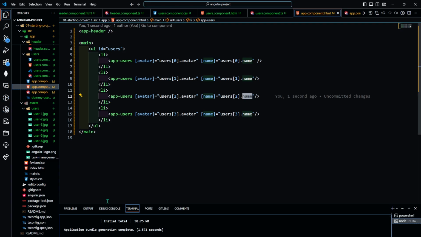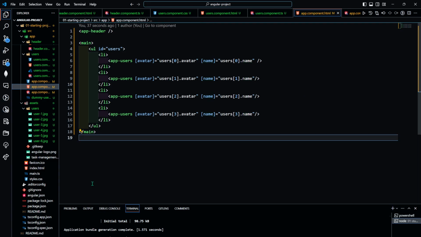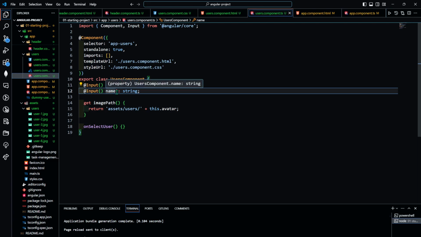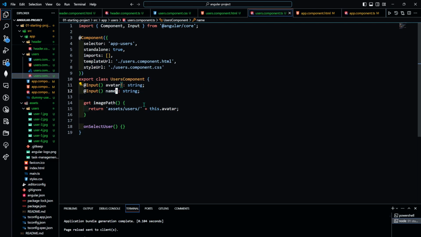Now coming to the next thing in the module. What we are doing here is using this exclamation mark to tell TypeScript that we will definitely store a string value inside our property.